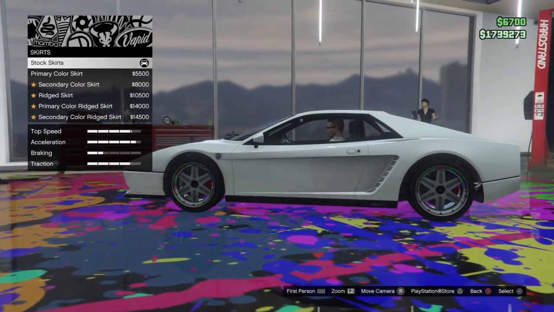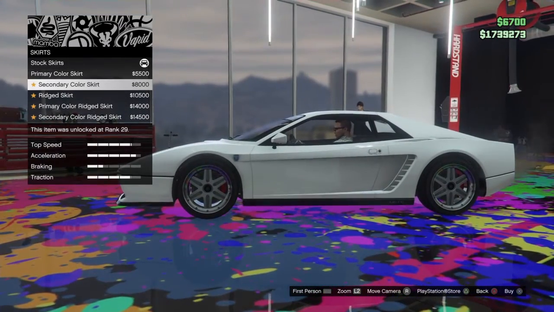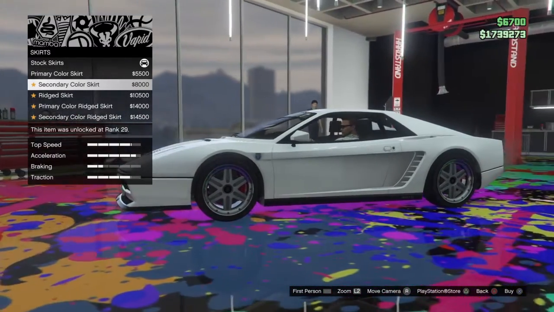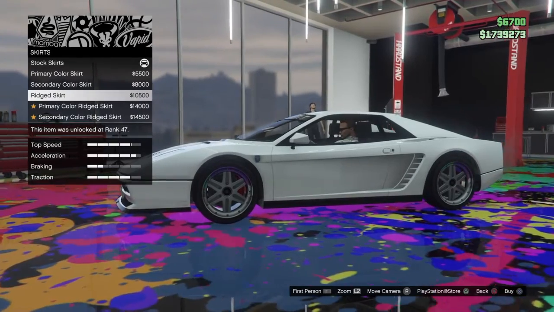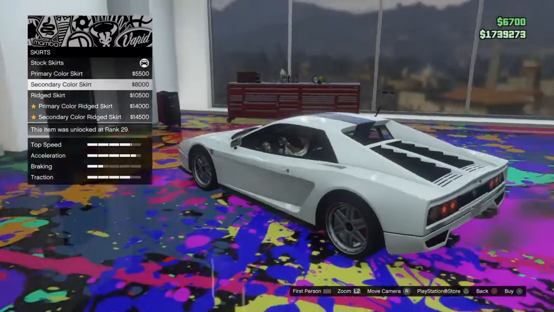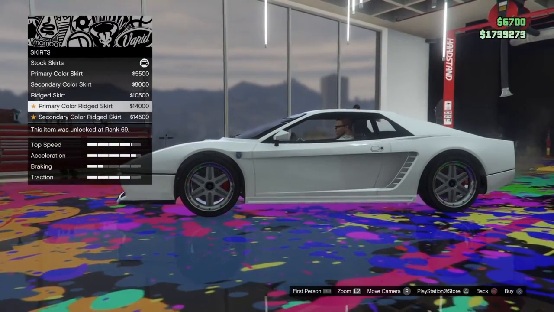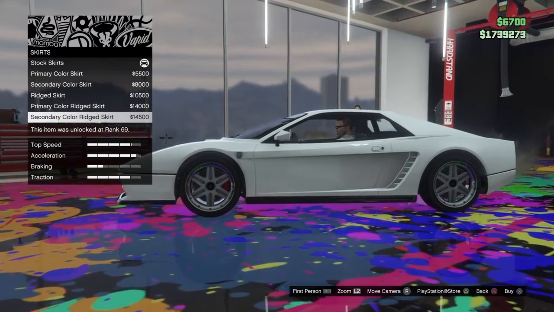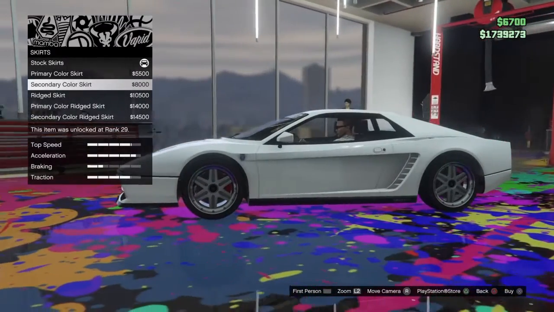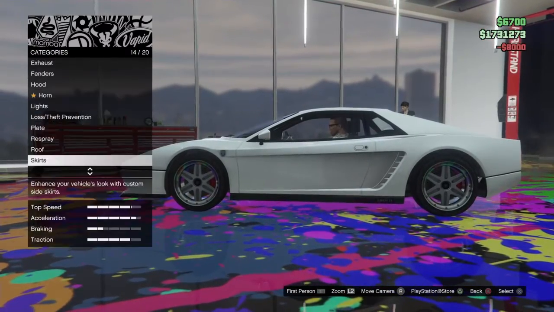so I'll come back to that if it doesn't really match. On skirts, we've got a few options again. Primary colour skirt, the secondary colour skirt, probably going to go with that. The ridged skirt, I'm not quite sure what that does. By the looks of it, takes a little sign off there. Ah, that's it, that's primary colour ridged skirt, or the secondary colour ridged skirt. I'm going to go with the secondary colour skirt, because it says grotty down there, and I quite like that.